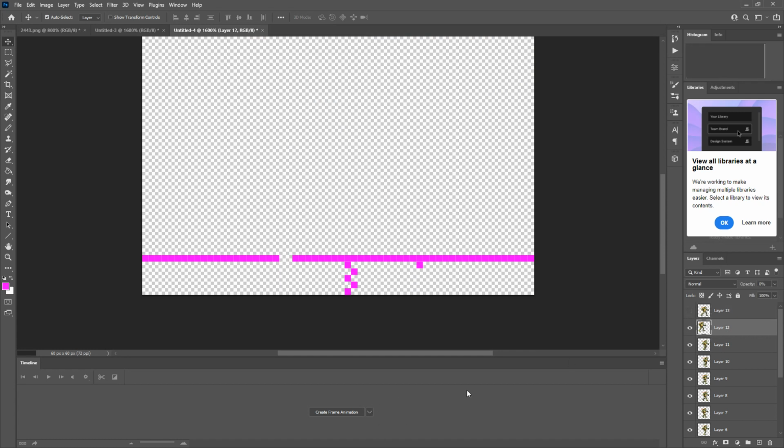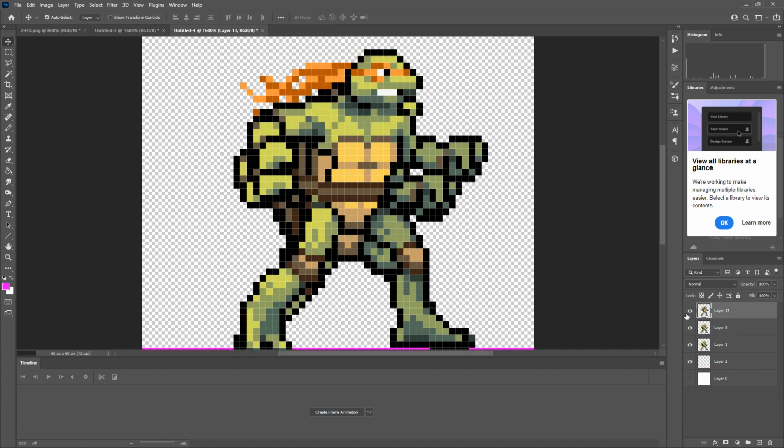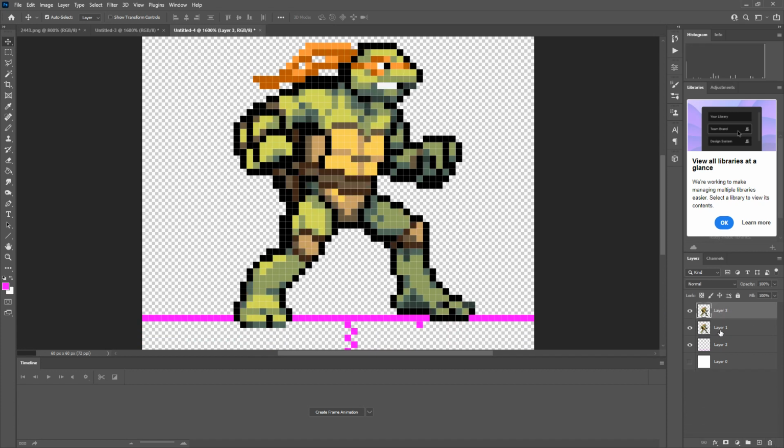Not seeing this. Photoshop is being very annoying. So whatever. Let's use just these frames. Okay. So we have these 3 frames. Let's assume this is a complete animation loop. It isn't, but bear with me.